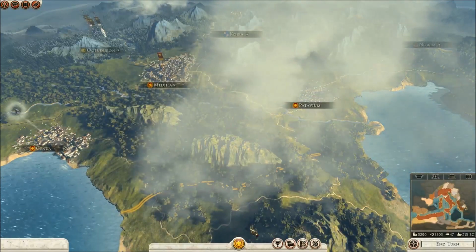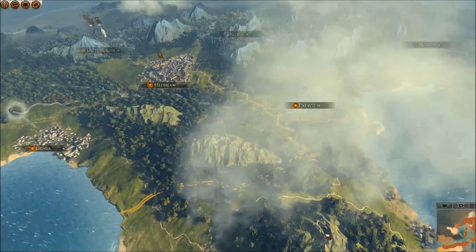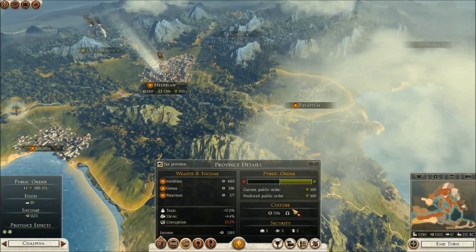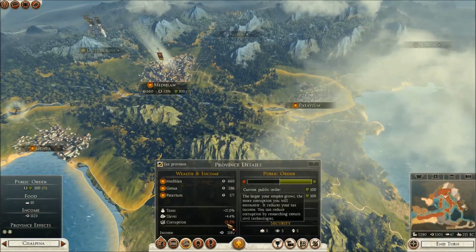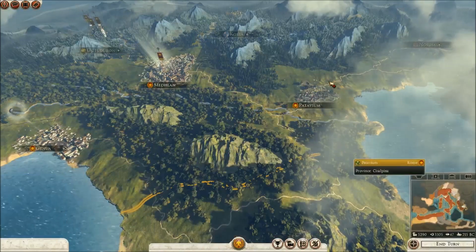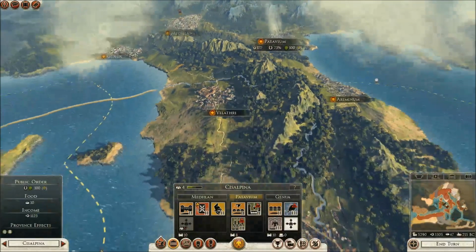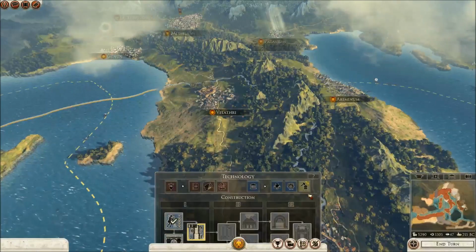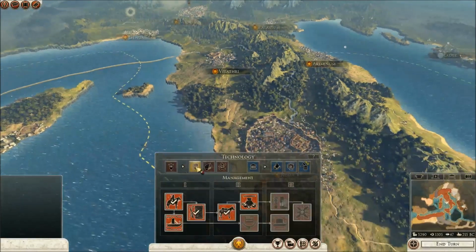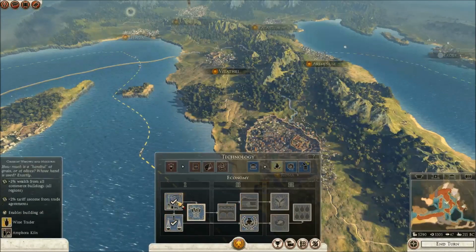You can see corruption in some of my areas. Where is it? Here we go, corruption. So I'm getting -15 corruption. That's hurting my bottom line as far as income from this province goes. So corruption is bad. It detracts from the money that you get. But that's all in there as well. Overall, the tech tree I usually will research to about here or so, and then start focusing on some of the economic stuff.